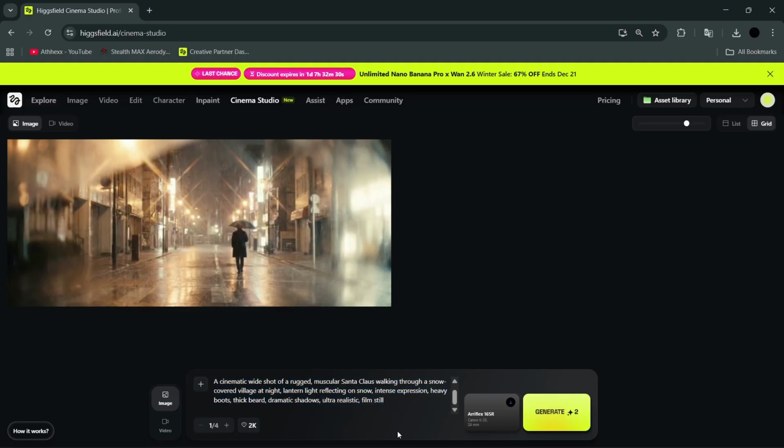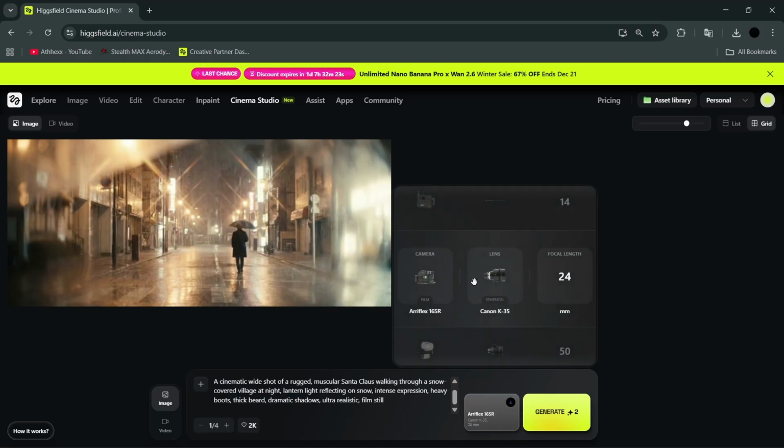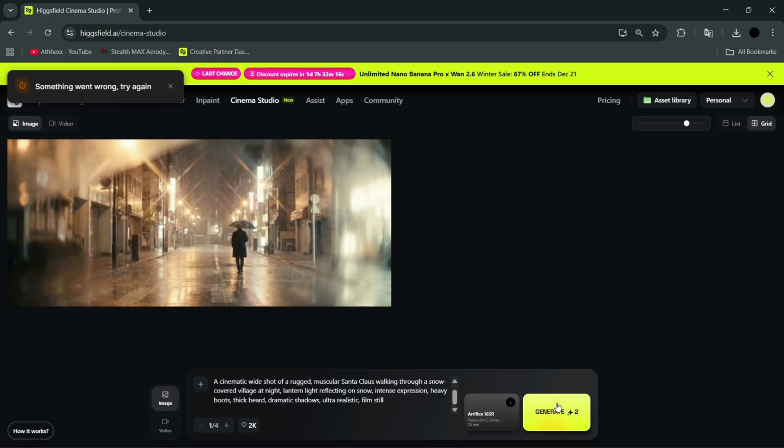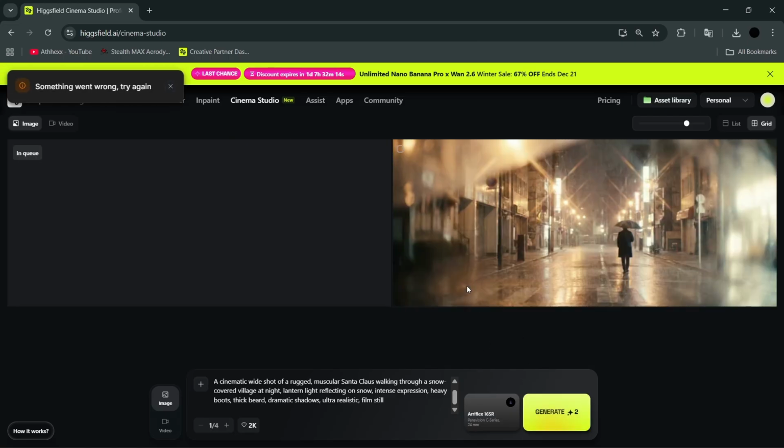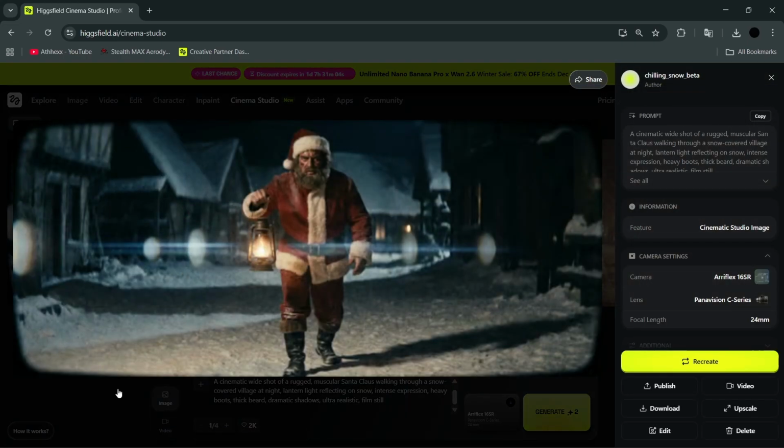And now I'm gonna generate another scene. As you can see, I have simply added the prompt here, and again I'm doing the same thing. I'm just changing the camera, the lens, and the focal length, you can see. And what I have to do is just click on generate. That's simple. After clicking on generate, my image will be generated, and we will repeat the same process again. The process is, you click on the start frame, your image will be transferred to the video section, and then you select the camera movement, and from there you are good to go.